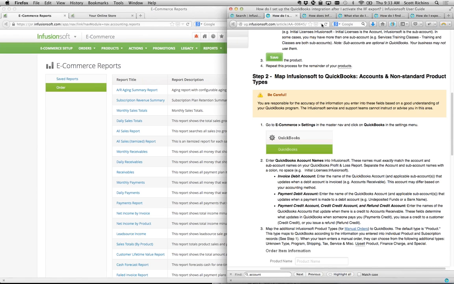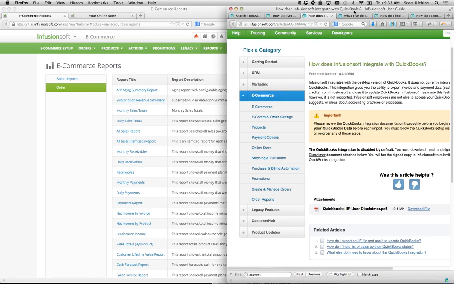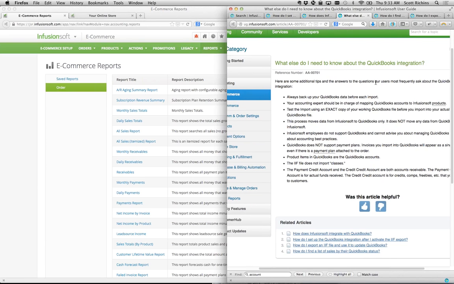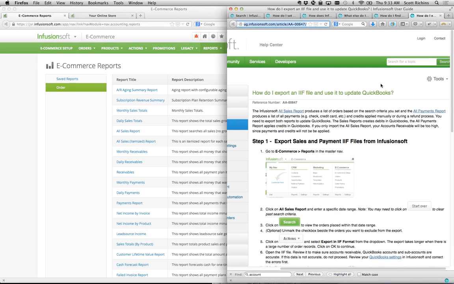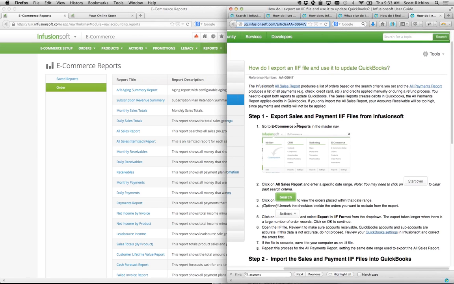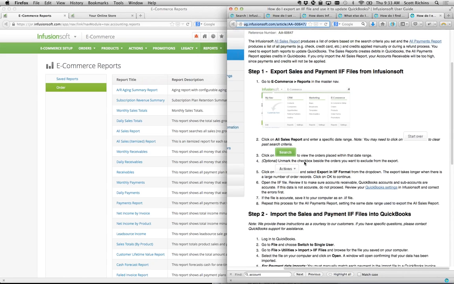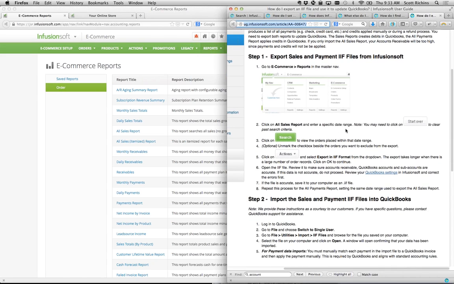Let me pull that article up so that you can see which one it is. How do I export an IIF file and use it to update QuickBooks? Now, what this is telling us is we're going to go to e-commerce reports, which I've just done. We're going to click on the all sales report and enter a specific date range. You may need to click on start over to clear past search criteria.